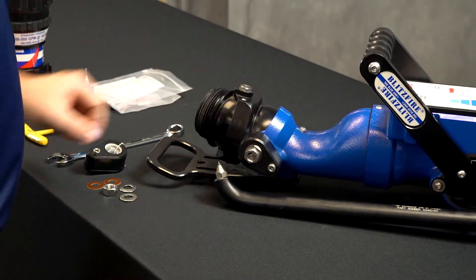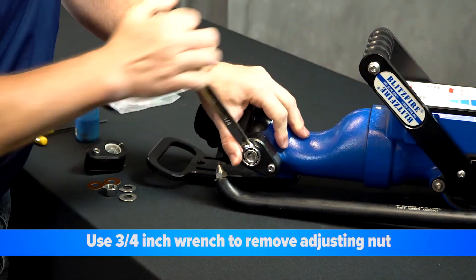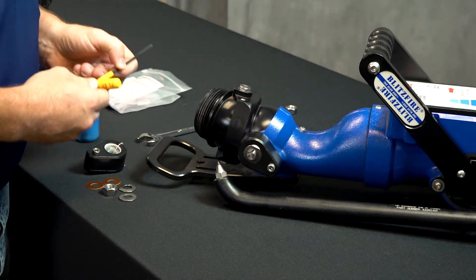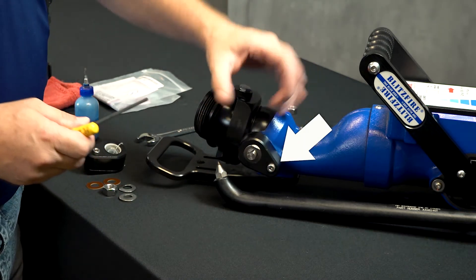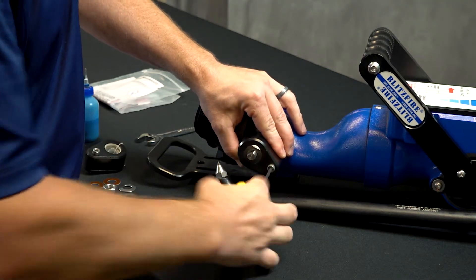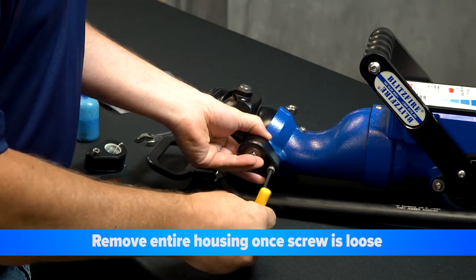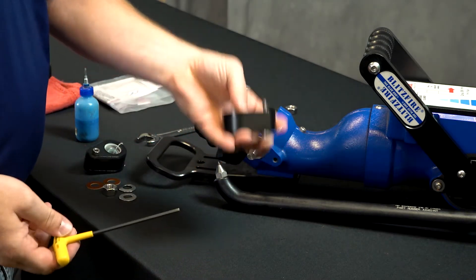To begin, the first thing we're going to do is take off the adjusting nut. There is no Loctite on here — it's just tensioned by a spring washer. A three-quarter inch wrench will remove that. Next, using a 5/32nd Allen wrench, we're going to remove the screw that holds the entire clutch mechanism to the casting. That does have blue Loctite on it, so there will be a little resistance, but it can be removed by hand. As you loosen that screw, just pull the entire housing and the guts with it as you take it off — that brings everything off together as one assembly.